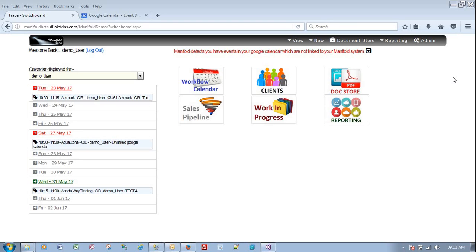So alterations can be made using the calendar on your phone. That in essence will sync to your Google Calendar, which will come back and will update your Manifold system, and vice versa, which is very handy when you want to provide feedback for something that you need to remember from a particular event, appointment, or whatever the case that you have been to. It's easy to log it on your phone, and you know that your main system will be updated automatically.